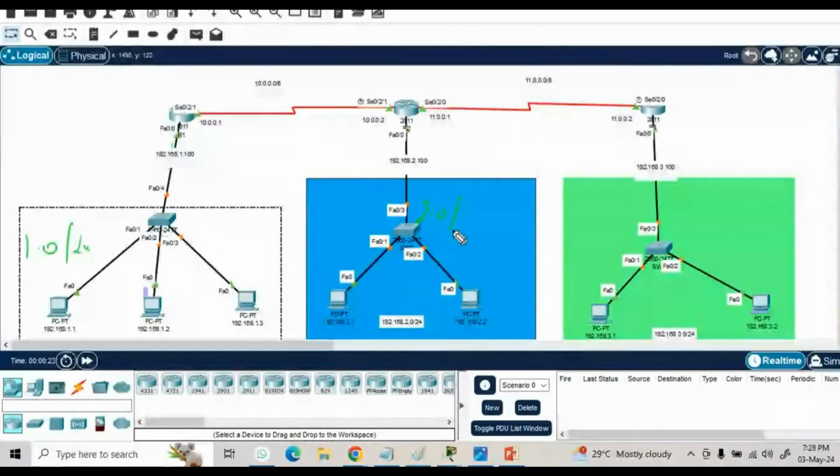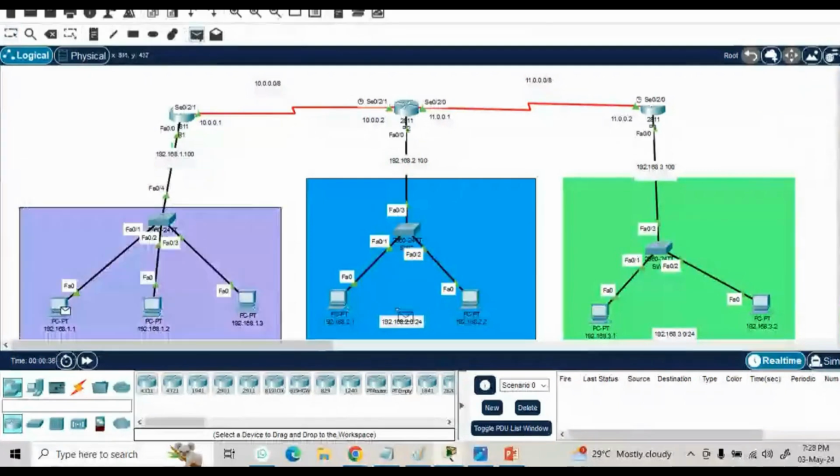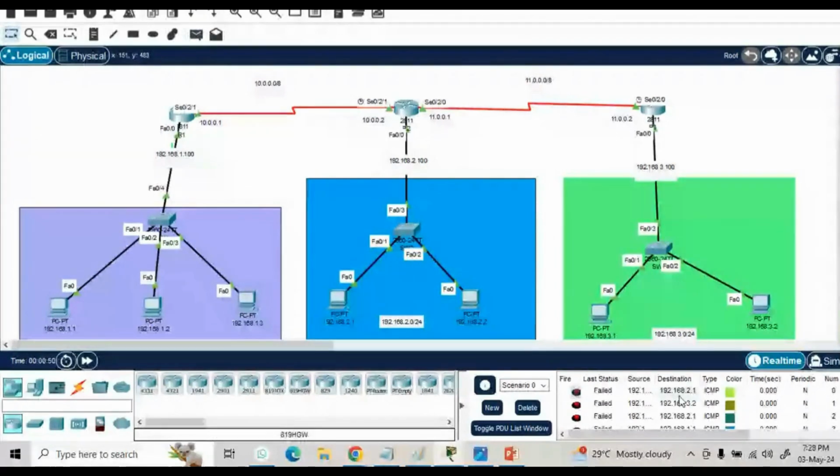Now, what am I going to do? Let's take an example. I just configured the IP addresses. If I send a packet from here to here, it fails. From here to here, it fails. From here to here, again it fails.